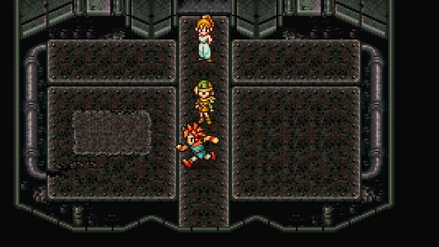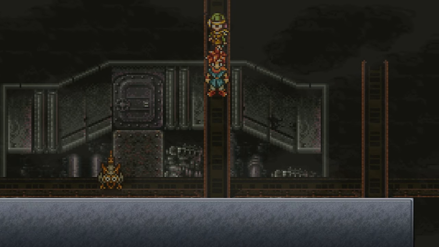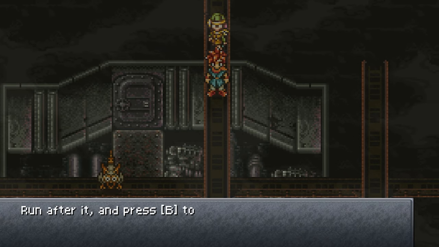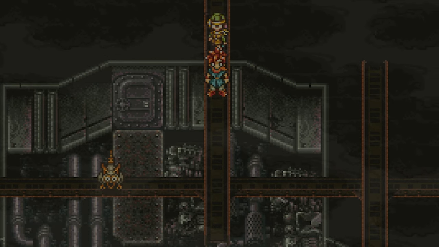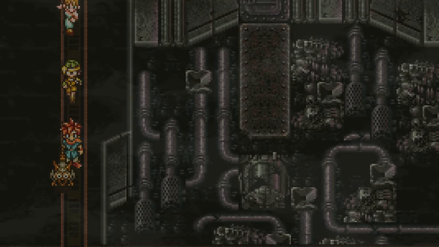I'm guessing the rat has... There it is. There! That must be it! Shh! It might run away. Run after it, and press B to catch it. Oh no, what's B? What is B now? Got it.